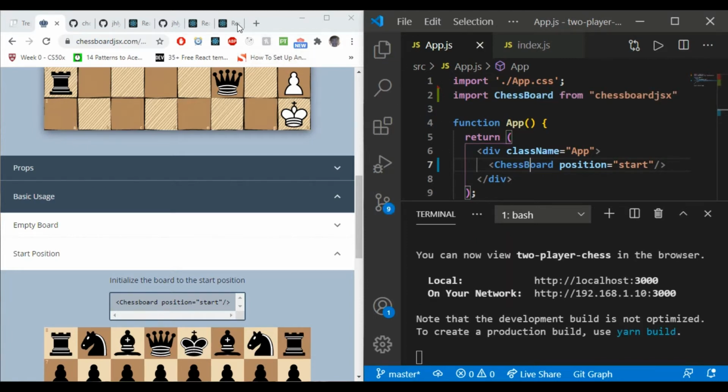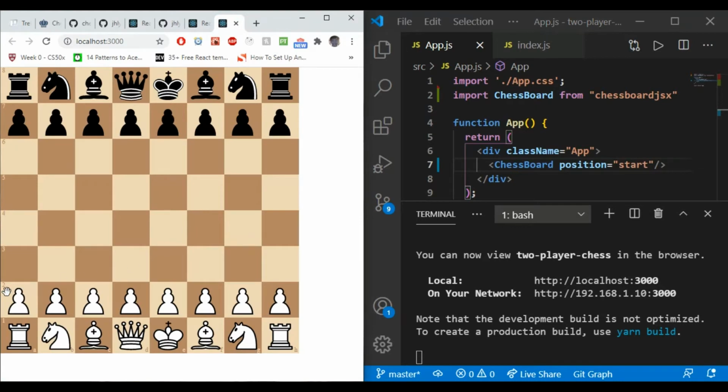And then if we look into our position right now, you're going to see that we have a nice looking chessboard that's fully functional. It's that easy. All right. And you're going to soon see that we're going to be able to make a lot of invalid moves. And that's kind of where chess.js comes in, but we'll talk about that later. But yeah, so you can see that it's extremely flexible.